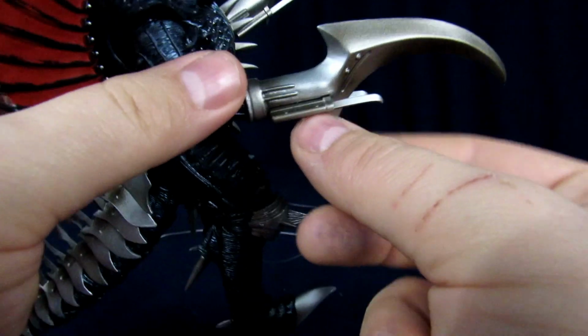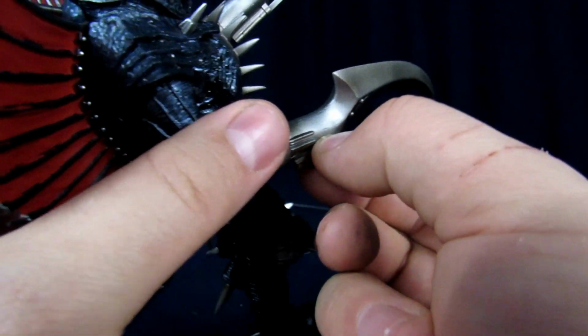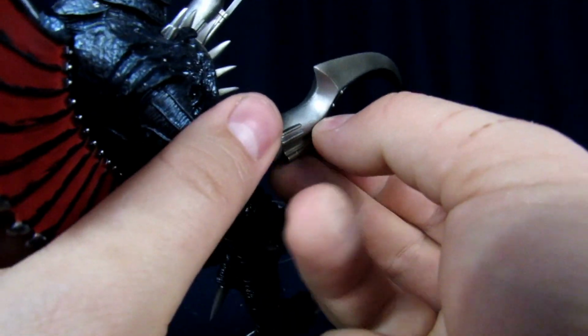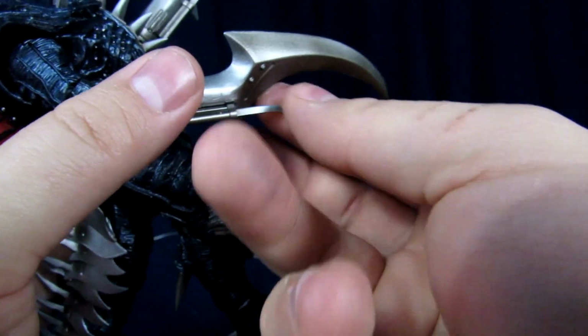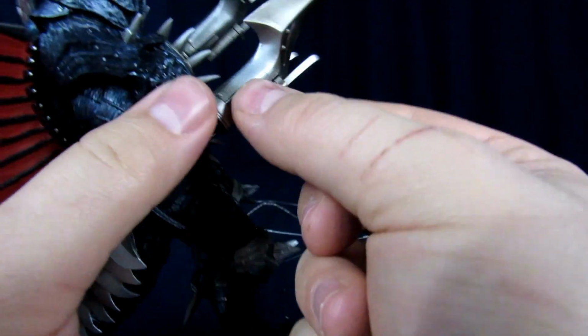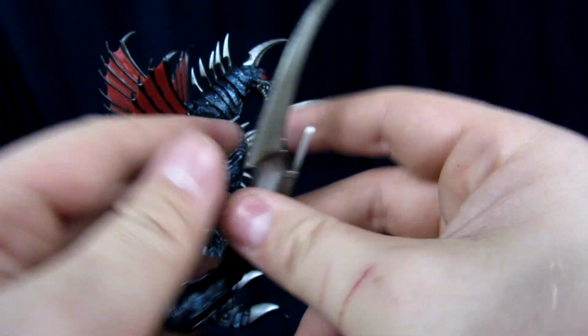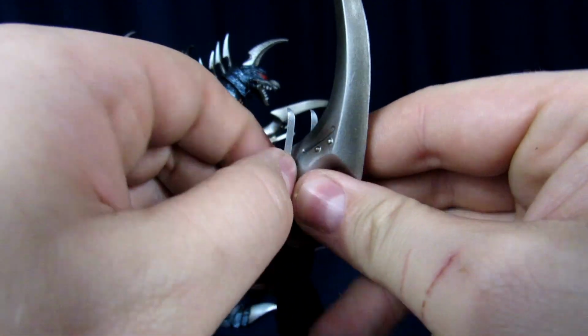And then it's kind of hard to grab the front part here because of the pointy bit on the undersection of the scythe. But you just keep pinching it and wiggling it. Please don't apply pressure to this thing because that will snap off. Also, this guy's arm's really loose, so I'm just going to pop it off just to show you guys a little easier. The back section here comes off real easy.